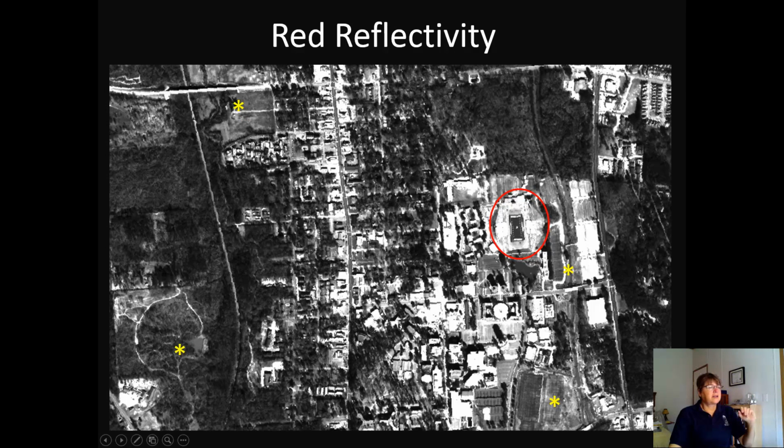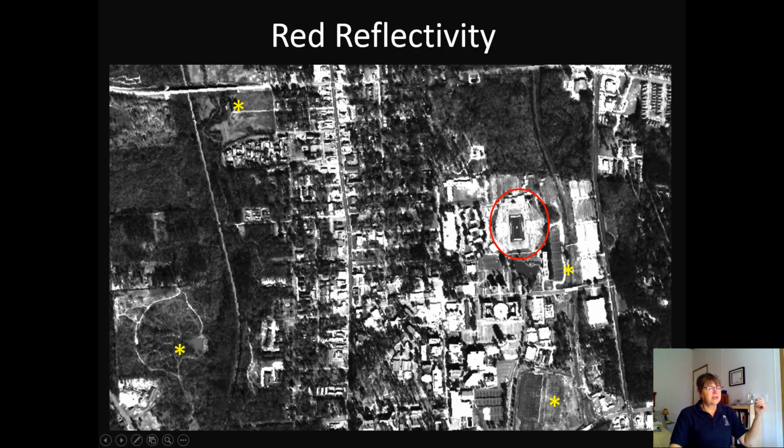So let's look at the red. Look what happens to the track. Remember in the natural color, the track was red? Well, here it's just bright white. So that tells us, if we were just looking at this one page, that track probably is red, even if we didn't see the natural color. Since it was dark in the blue and the green, and it's bright in the red, we know that that's a red track. Let's look at the grasses.